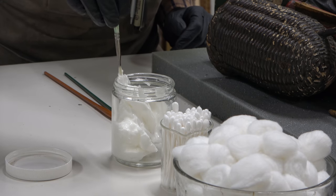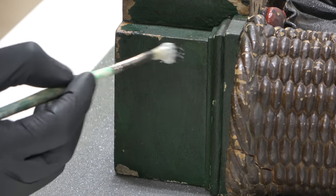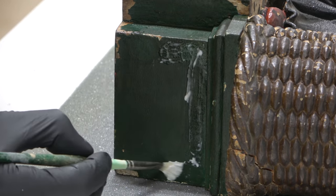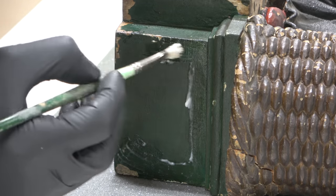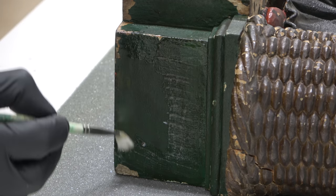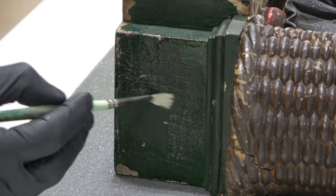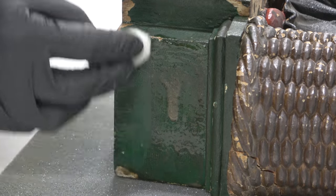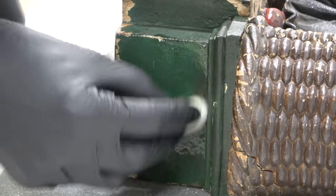The great thing about this paste, much like a basic beer mash, it is just the starting point. I can adjust the pH, I can adjust the concentration, I can even add enzymes to it, if that's what the piece calls for. So I can tailor this paste to the object I'm cleaning. And even though it may look the same, it is largely different based on the object. That's where making lots of tests comes in — learning what this object can tolerate, learning what will be most effective, and what will give the best results.